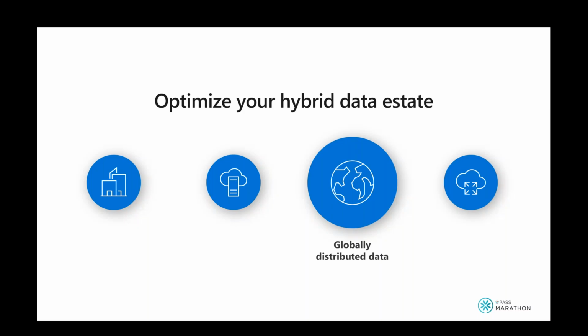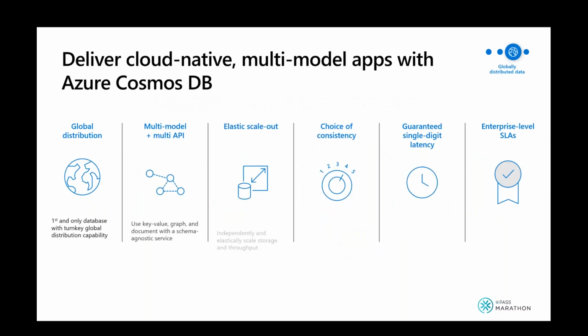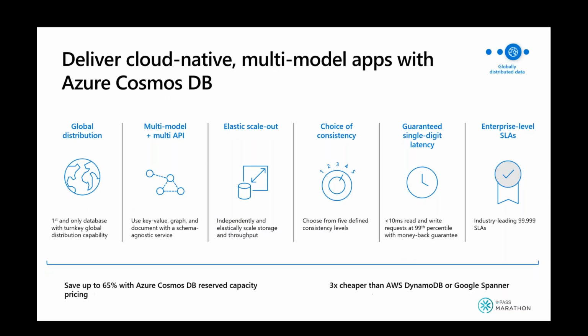Okay, so now let's talk about, and I hinted a bit on this, Cosmos DB and globally distributed data. This is very unique. There may be applications that you have that require global distribution, where you need instantaneous updates globally, let's say for your retail website. And you want to be able to ingest any kind of data. You want to run NoSQL databases, you want to run Mongo or Cassandra, you can do that. Cosmos DB is globally distributed, multi-model and has multi-API.